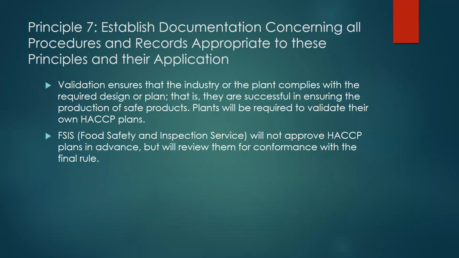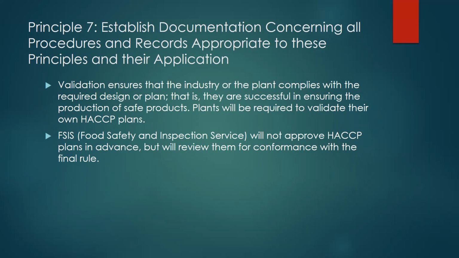So validation ensures that the industry or the plant complies with the required design or plan. That is, they are successful in ensuring the production of safe products. Plants will be required to validate their own HACCP plans. So the plants should have particular documentation concerning all the procedures and records which are obtained during the HACCP implementation.